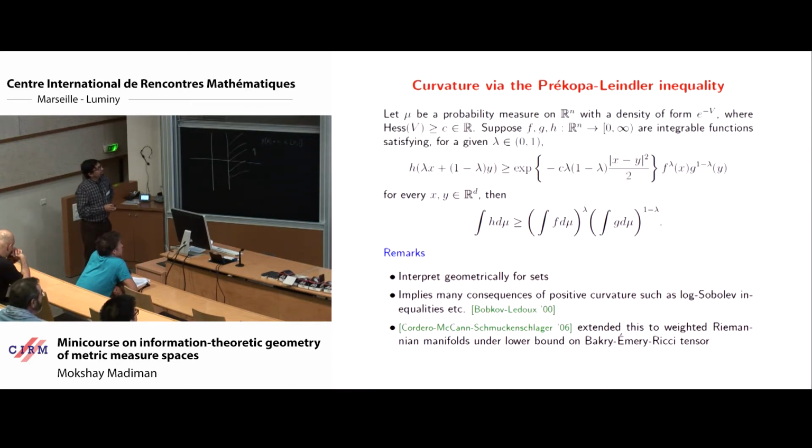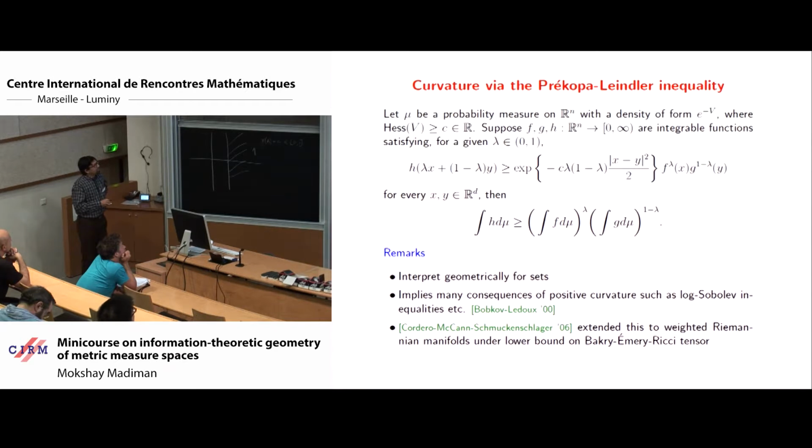Then it turns out that you can get the same conclusion with a weaker hypothesis on the functions f, g, and h. And that's natural because I have a stronger hypothesis on the measure here, namely that, let's say this constant is positive. It doesn't matter. This is weaker if C is positive, this is stronger if C is negative.